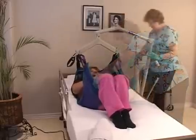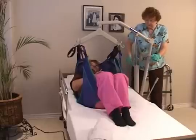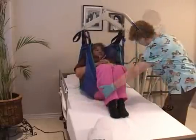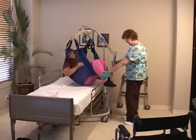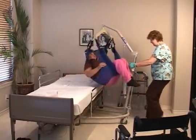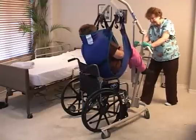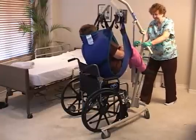24th, lift the resident up several inches above the bed surface. 25th, gently swing the feet away from the bed. 26th, then position yourself behind the lift. 27th, steer the resident away from the bed and toward the wheelchair. 28th, center the resident into the wheelchair.